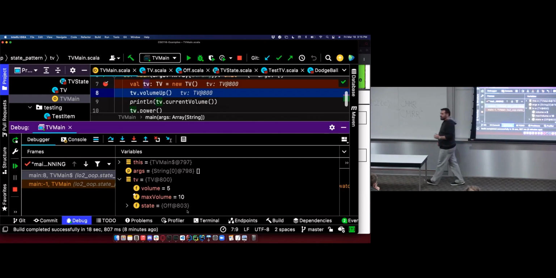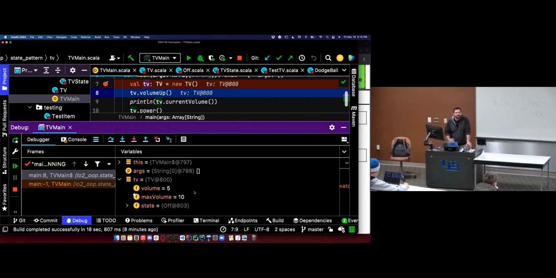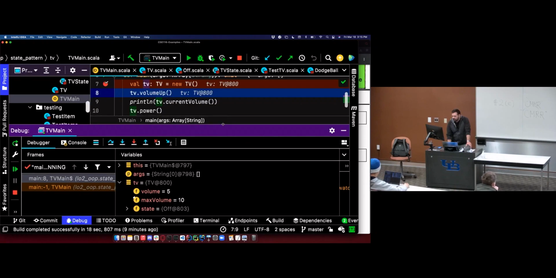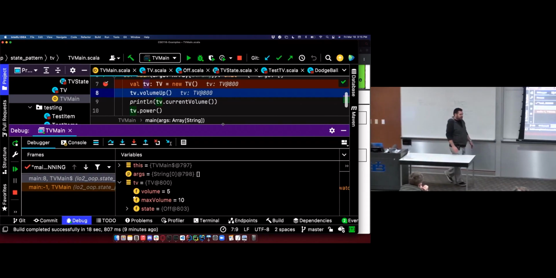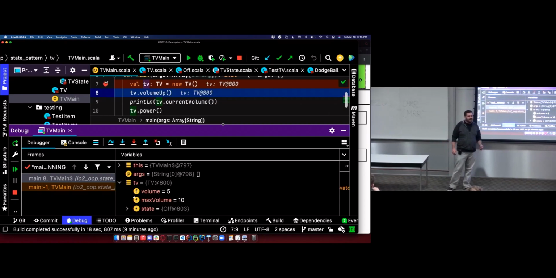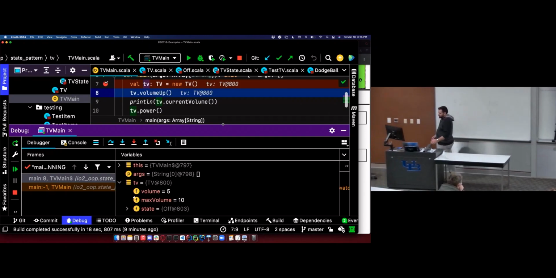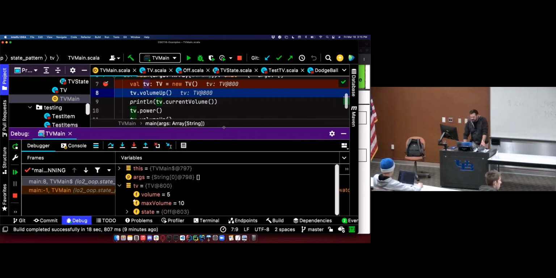If your program is broken and you're not sure why it's not giving you what you expect, write your tests. If your tests fail, run the debugger and figure out why they fail. You'll figure out all of your questions. Very powerful tool. It will save you hours and hours of time. The debugger is one of the things that I wish I learned a lot earlier. I learned it pretty late in my career, when I was in grad school. And once I finally learned it, it was one of those, where has this been my whole life moments, where it would have saved me so much time in my undergrad career. It'll save you a tremendous amount of time. If you get used to using this now, you're going to save a lot of time on the homeworks.